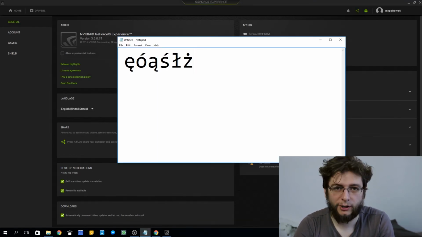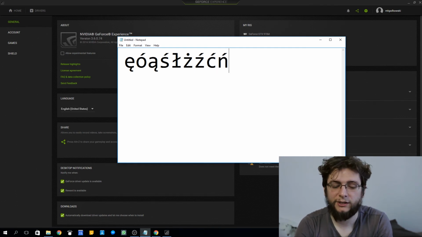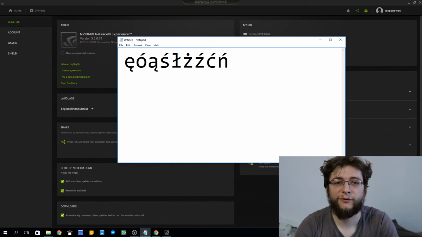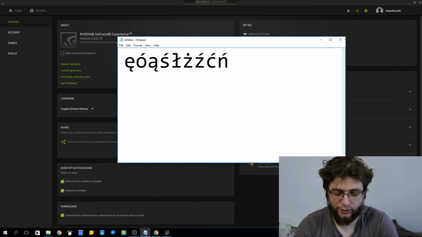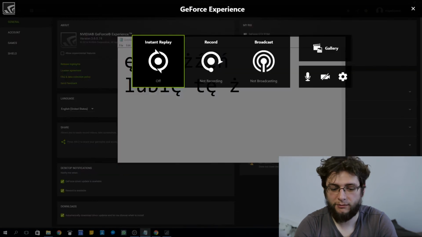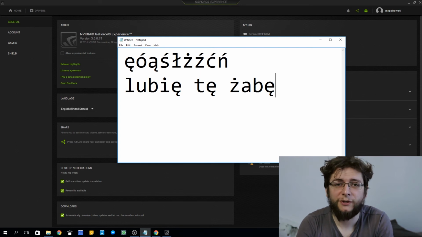There's another diacritic mark above Z, which is achieved by pressing the right Alt and X, that gives you Ź. And there is C, which turns into Ć, and N that turns into Ń. So you actually need all of the diacritic marks to write in Polish. So if I'm writing "I like this frog," for example, in Polish, which means "lubię tę żabę," and it pops out, right? You use it all the time, and it's actually stupid not to use it.